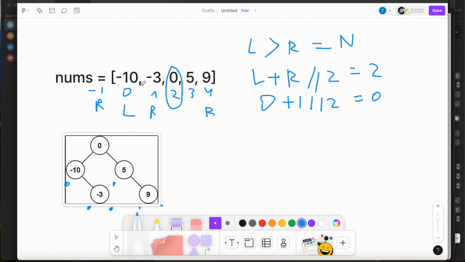Now we iterate the right side of the left subtree where the root is -10. In this case, -3 becomes the right pointer, the left pointer, and the middle, because 1 plus 1 divided by 2 is 1. 1 plus 1 is 2, divided by 2 is 1.